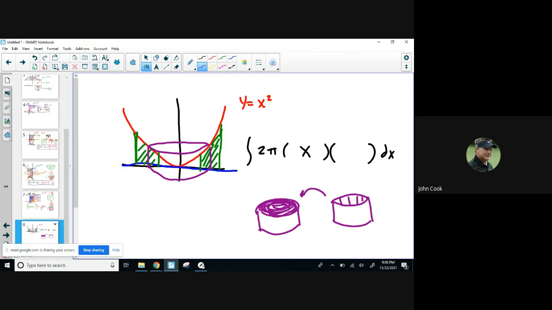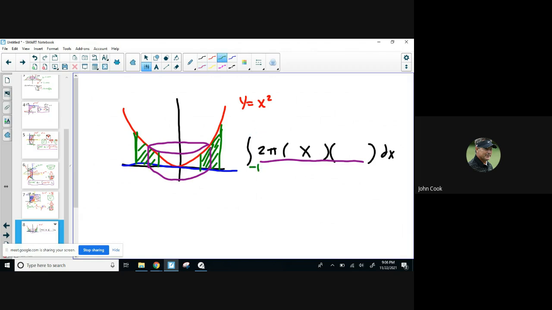So the reason that we use this formula is because it's the area of one of those shells, and then we're adding up a bunch of them. That's what the integral does as we make our way from our lower bound to our upper bound. In this case, the lower bound and the upper bound are -1 and -2. So I guess the lower bound is negative.